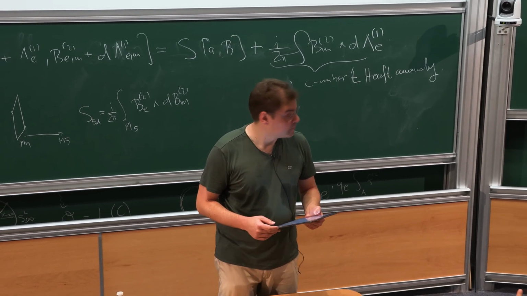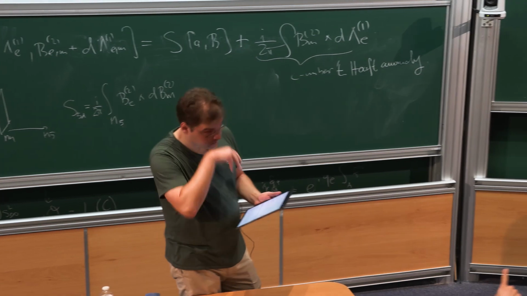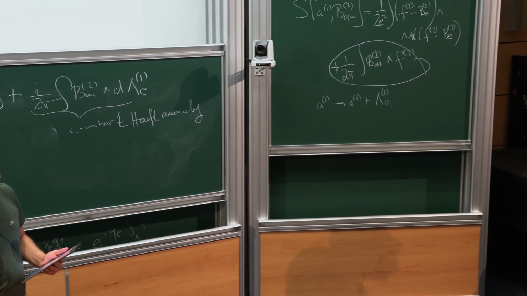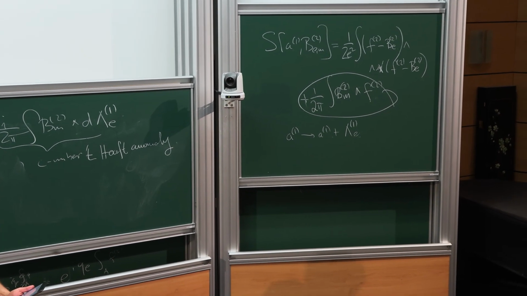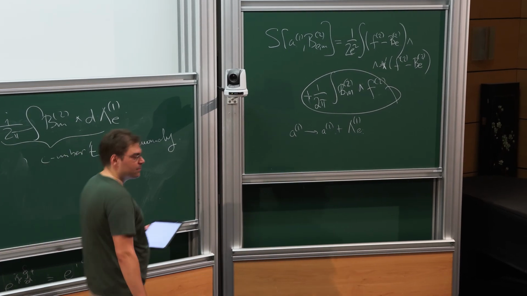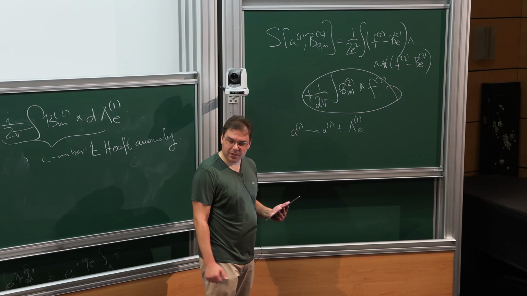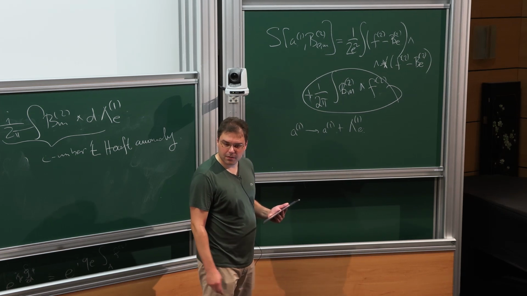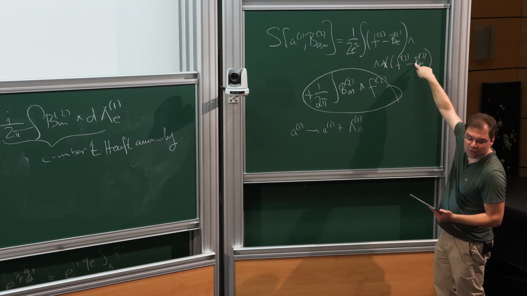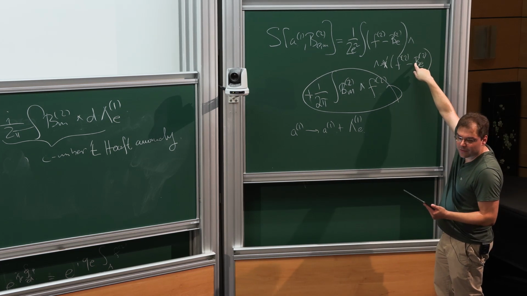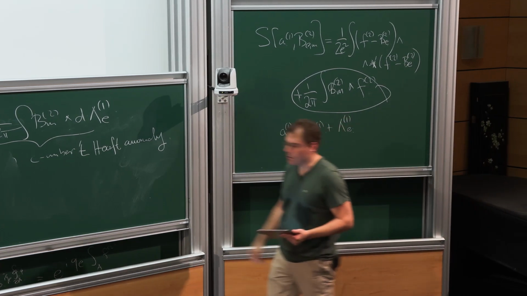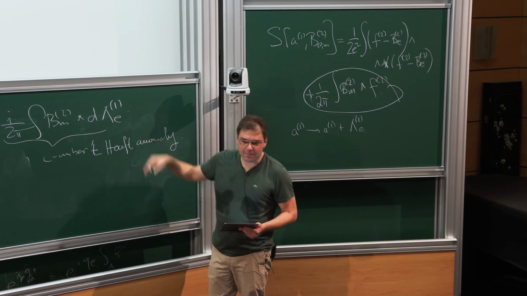Yeah. So for counter terms, am I allowed to add stuff to make it not gauge invariant? Like, can I get rid of this BE squared with the counter term? Well, it's the other way around. The BE squared is there precisely in order to cancel something that otherwise would be there. It is there to make sure this expression is fully invariant under electric gauge transformations. If you eliminate this BE squared, you'll get a leftover c-number piece that will be very annoying, something like d lambda E wedge star d lambda E.